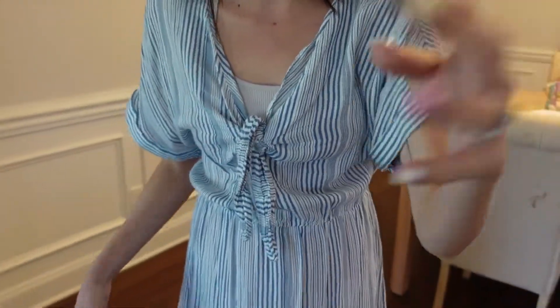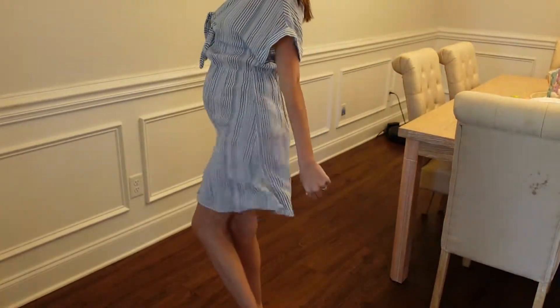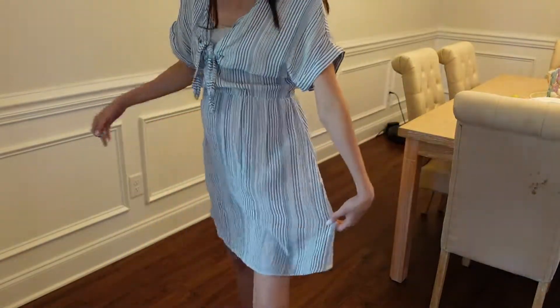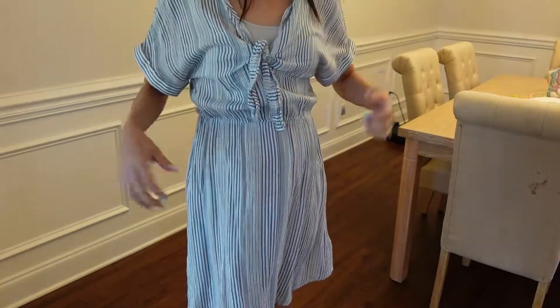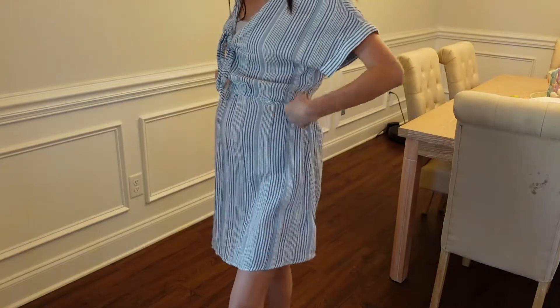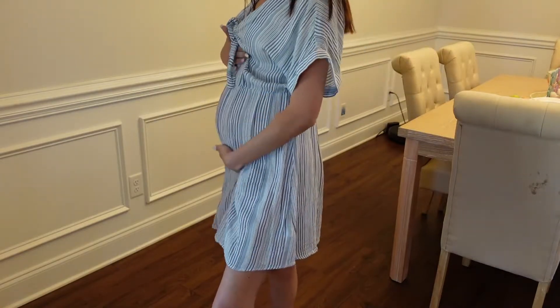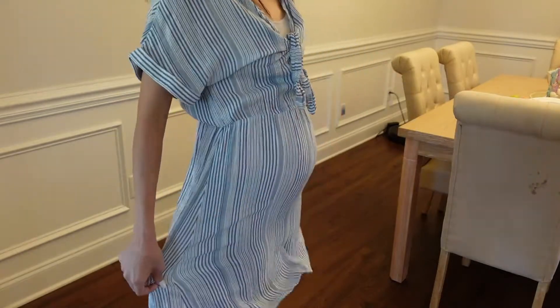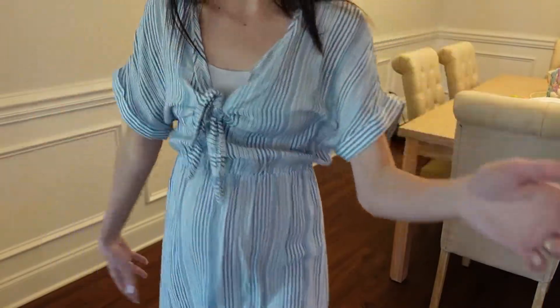So this is the last outfit I got — it's actually a dress. I was in there to look for more dresses and skirts but they had like no selection at all, so I only came out with one dress. But this is really really cute. It's nursing friendly and postpartum friendly, and I have room to grow my bump. I love the blue and white stripes — it's super comfy and flowy. It has a little waistband but it sits on top of my bump, not cutting in. So as I get bigger it'll still fit me. I love this.